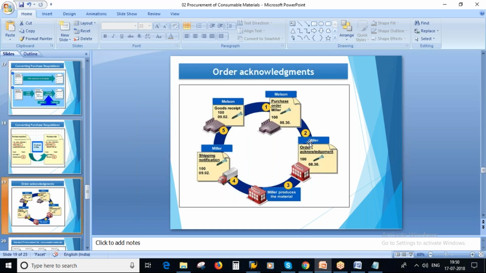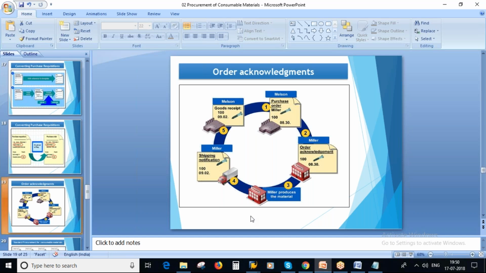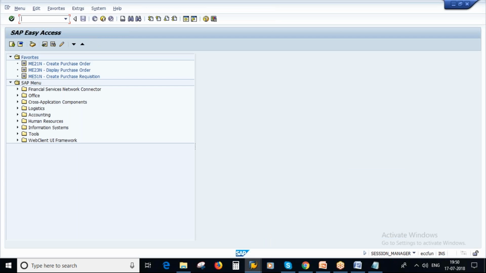Done. Okay, now this purchase order will be given to the supplier vendor. So we have an option of entering the order acknowledgement data. That means in the purchasing department, a person created a purchase order. This is given to the vendor. At the vendor side, they will receive the purchase order and they will acknowledge it. So that acknowledgement data we can enter in our purchase order. So how to enter the order acknowledgement? Acknowledgement means vendor has received the purchase order and he is ready to supply the material.